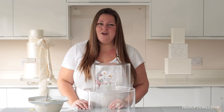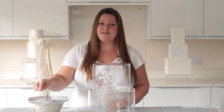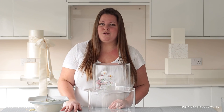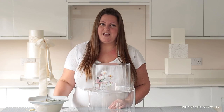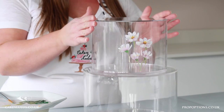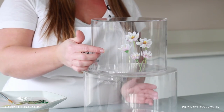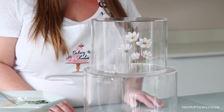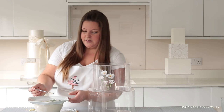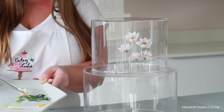To paint on your clear tier you'll need a bowl with some boiling water and a plate over the top, some cocoa butter to melt, and edible dust colours. A piece of kitchen roll to dry your paintbrush, a paintbrush for painting, and a dry paintbrush for blending the colours. Here I've got an eight inch round six inch high clear tier and I've already painted some flowers — I'm just going to add a few more details to the stems and the leaves. I've mixed some white and some green with a little bit of yellow and my cocoa butter to make a paint.